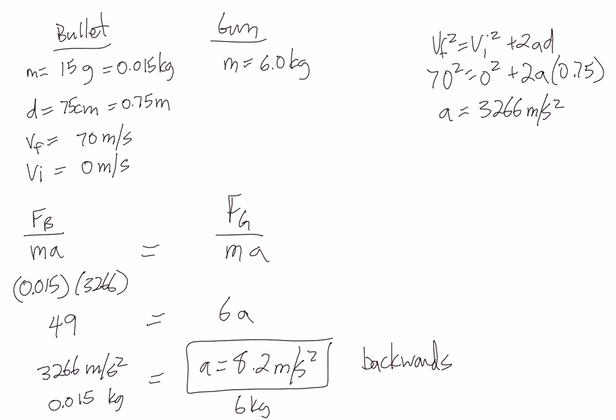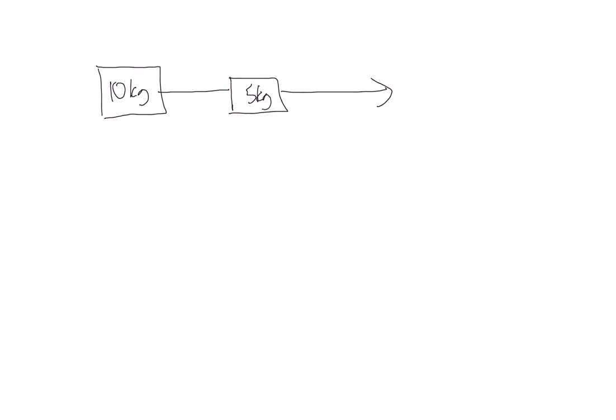All right, so the other kind of question, let's do one more. The other kind of question you've got to be careful of, again, is what happens if you have two boxes hooked together with a rope. Let's suppose we have a box that's 10 kilograms, and another one that's 5 kilograms, and we're going to pull these boxes with an applied force of 30 newtons. So the question is, what is the tension on the string? We're looking for the force of tension on the string that's in between the two boxes.